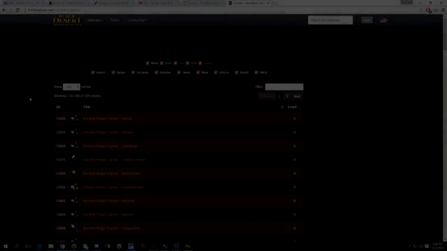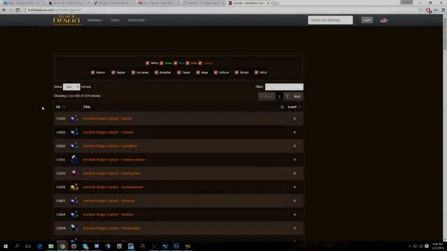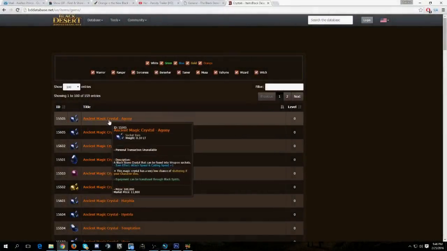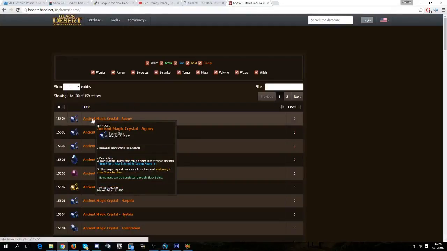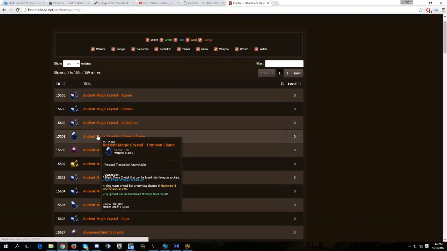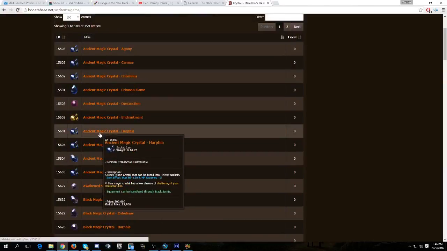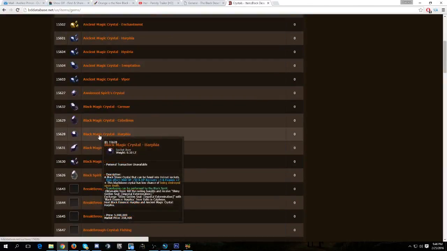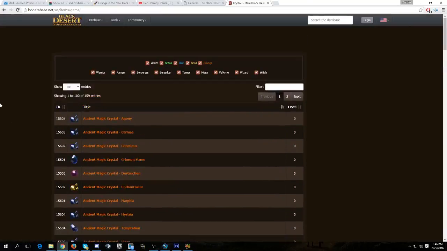As you can see here, I have the Black Desert database up, it's bddatabase.net. This is my preferred database. There are others, but I prefer this one. So, as you can see here, we have crystals that give attack speed and casting speed. We have crystals that give critical hit rate. We have crystals that give more attack speed, max HP and HP recovery, max HP recovery, evasion, movement speed, max weight, max endurance, and things like that.